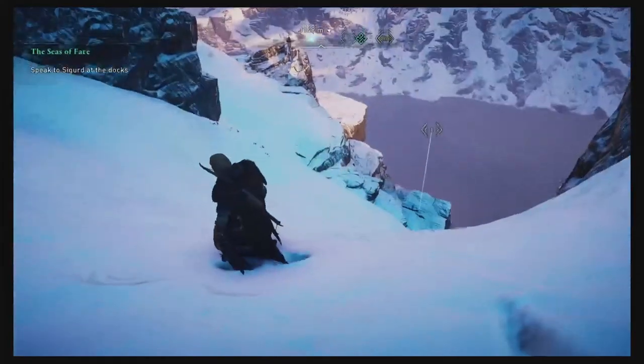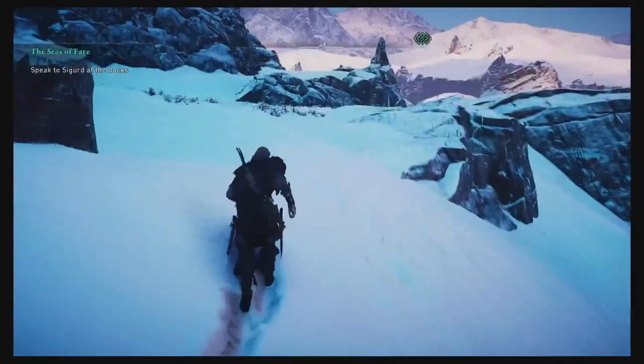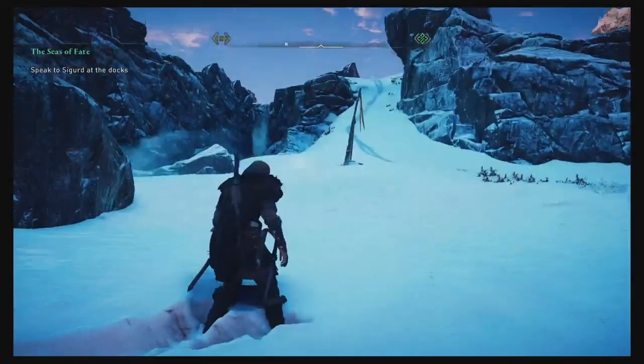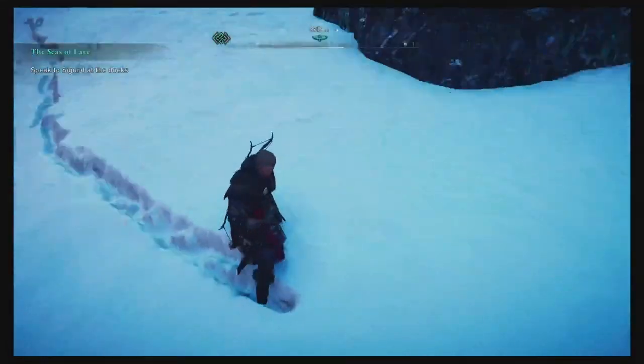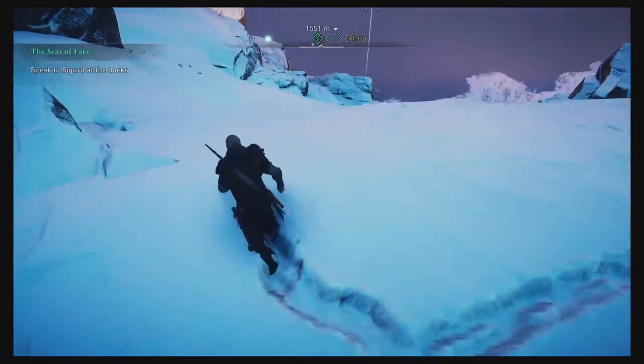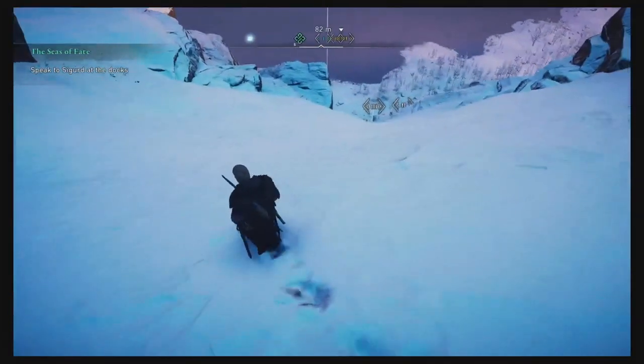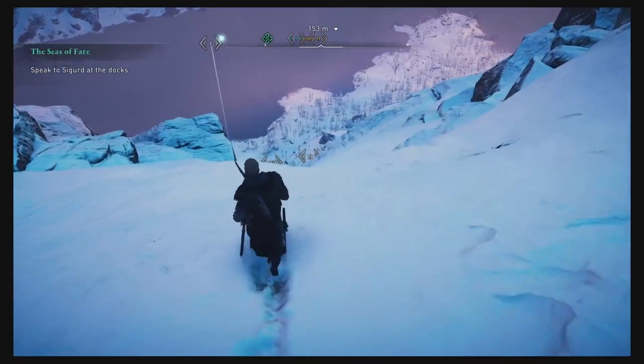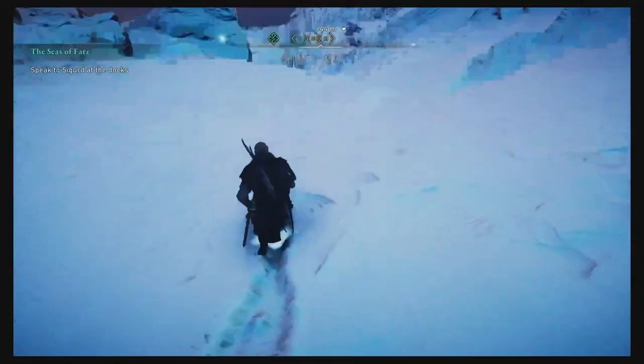I noticed that the first mark was missing. I don't see it. Oh, there it is. So if you're following that trail and you see this pole with the red flag, you know you're in the right area. And you can see the steepness in this area, so we just want to head down it. On the PS4, this took me 2 tries, so we may not get it on the first try.